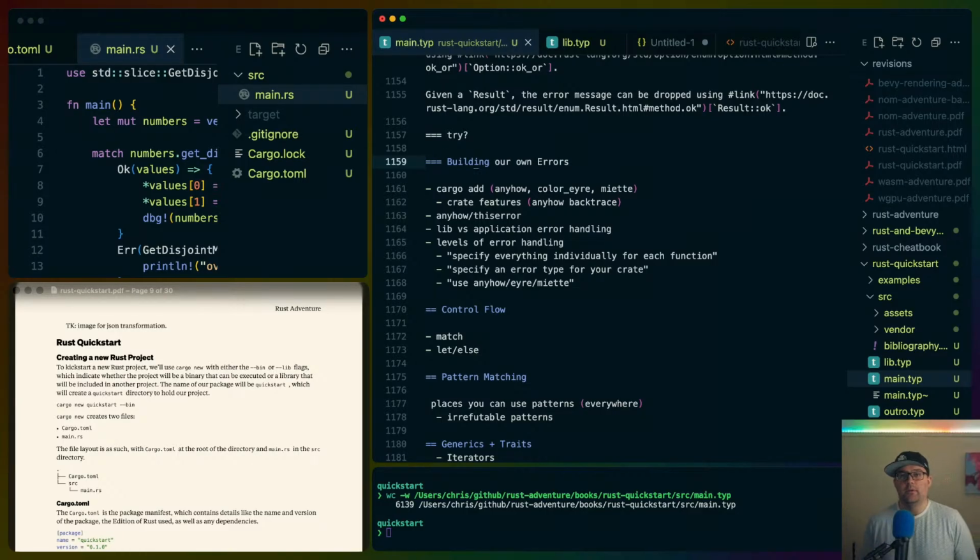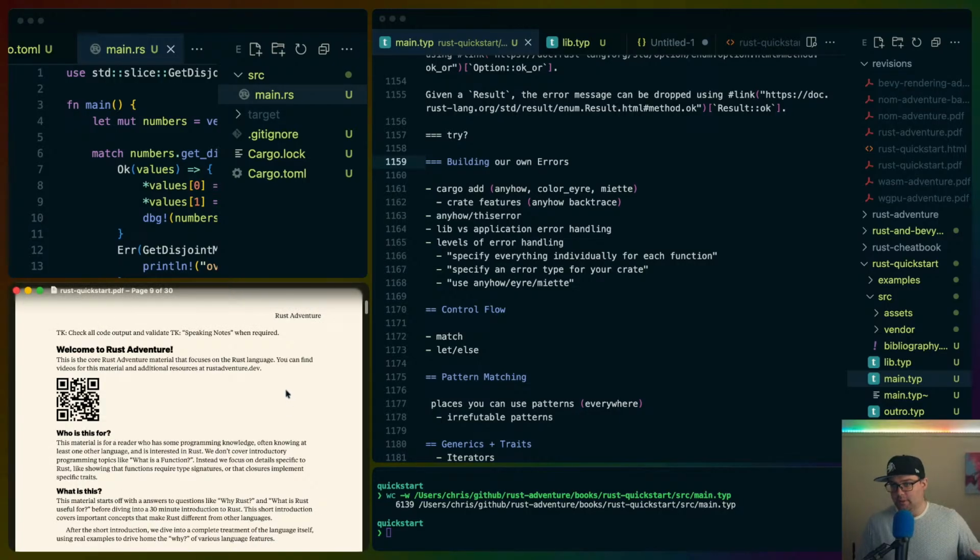The sentence with get().unwrap() looks like there's a space before the dot and not after. Yes, if a sentence ends with a piece of code, before the dot it looks like there's an extra space in the PDF, and I don't know why. You can see it here on this quick start thing too: the name of our package will be quick start, space, comma. It's not really a space, I don't think, but something I can look into. Again, I have to do a formatting pass and turn these into chapter headings and things like that. But that's just not relevant for stream.